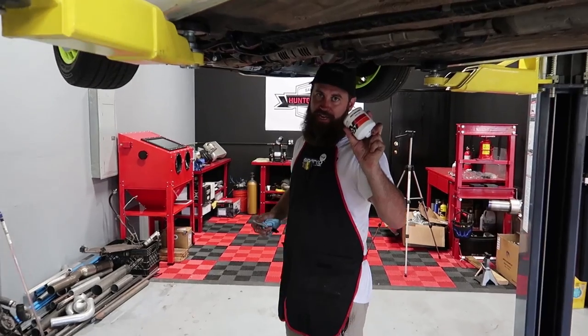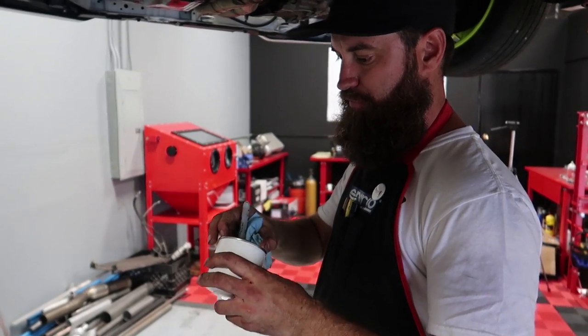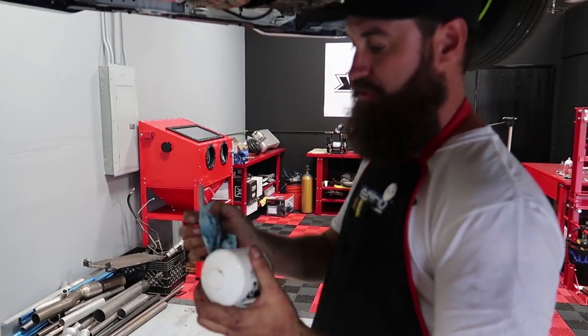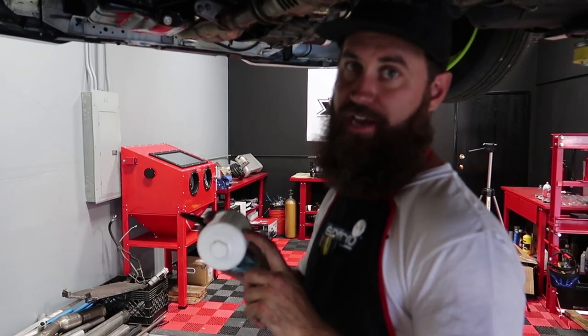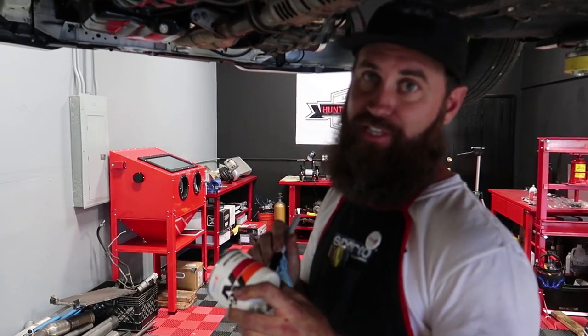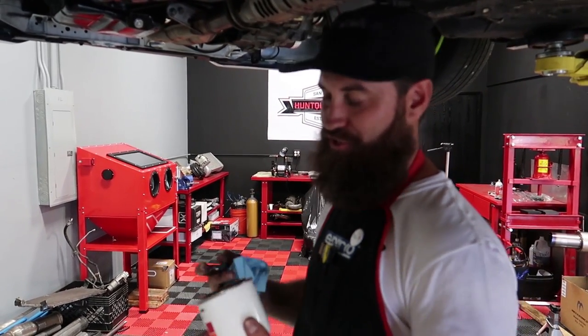I'm going to go ahead and get this in, put the Jay's Racing magnetic drain plug back in, and we'll start putting some fluids back in the top. So we're going to go ahead and snap this K&N filter in. I've gone ahead and put a little bit of oil on the seal here — just kind of helps it from binding and potentially locking in over a few heat cycles. I like to actually get a marker and make note of the mileage before I do this. I want to write the mileage that the car is currently at on here, which is 102,339 kilometers. I'm also going to write the date on here. This car sits a lot, and I forget a lot of time when I did the last oil change, so this helps me remember.